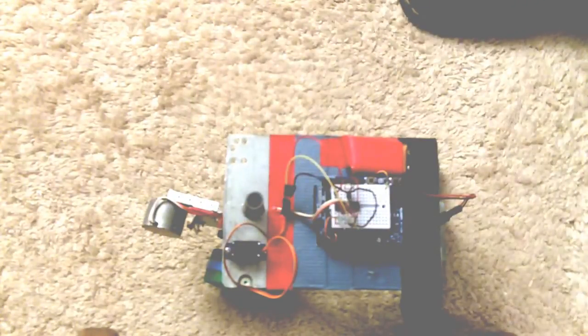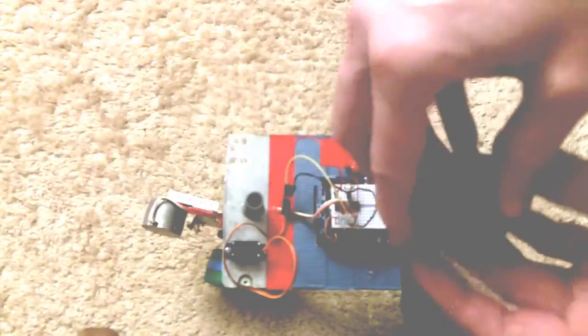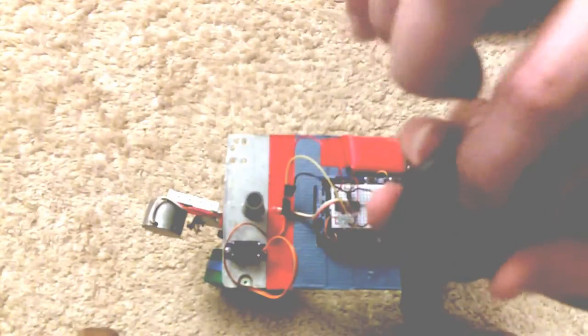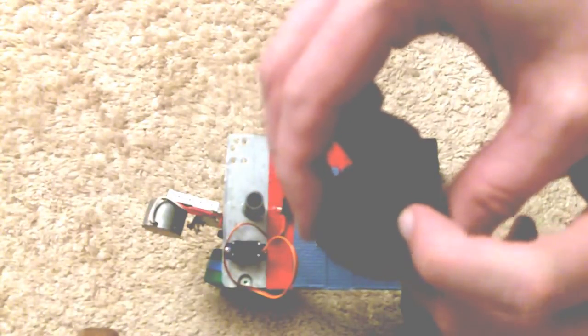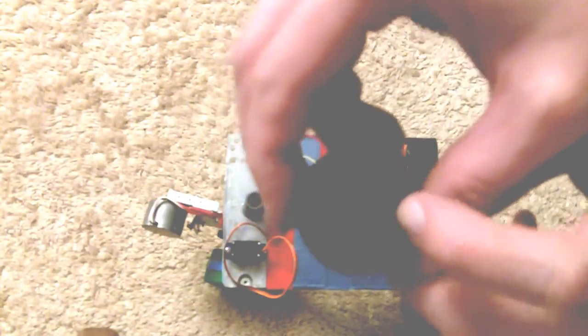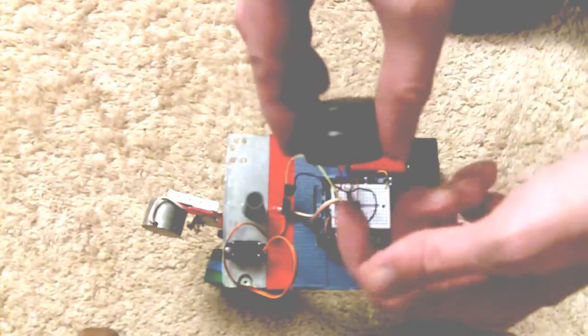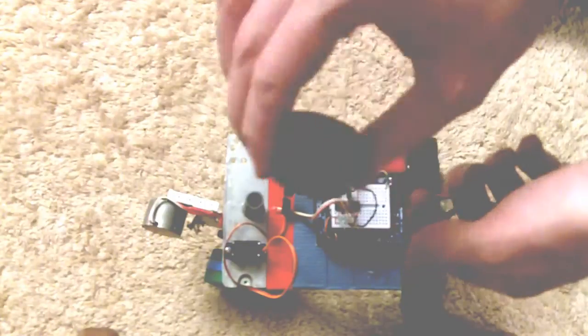You get the cap, maybe sand it down a little bit each end, put some epoxy on it. With some of these caps, they have a nice center little nib that you can drill a hole into. With the Powerades, I've noticed that after measuring it out, the exact center is between the E and the R in Powerade, and in fact the middle horizontal line. So if you poke a hole there and drill your center bit, you could put a coat hanger through it and put a little epoxy on each side, glue it, maybe clamp it a bit, and it will make a wheel. Then you can put your coat hanger or whatever axle you want to use through it, and it's decent.